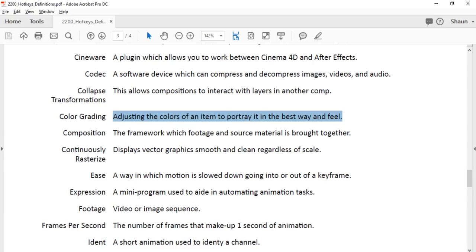After they're done with the movie, they go back and they color grade every scene, every shot. And they make sure that we want this one to be more green, so they do that. We want this one to be more gray, we do that. I want more blues here, they do that. They'll even go so far as to color individual props more than others. So in some places, a color grader is a job, someone just goes through and grades all the images from one to the other.